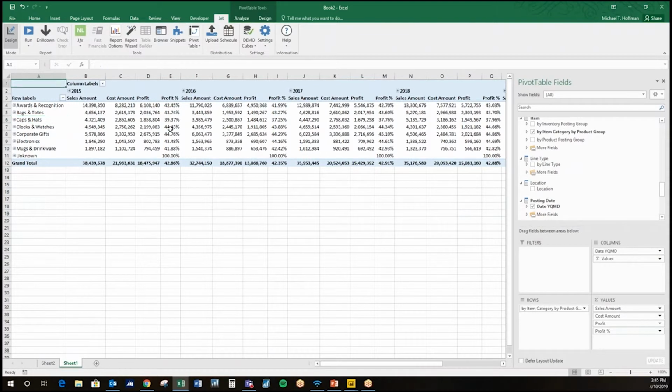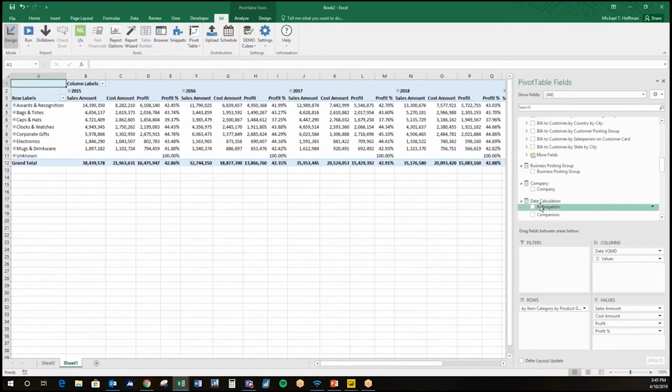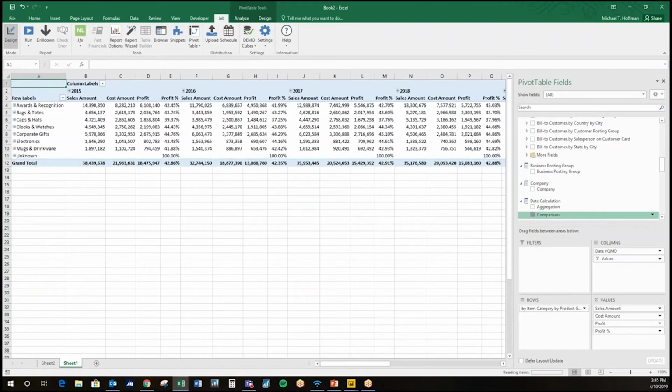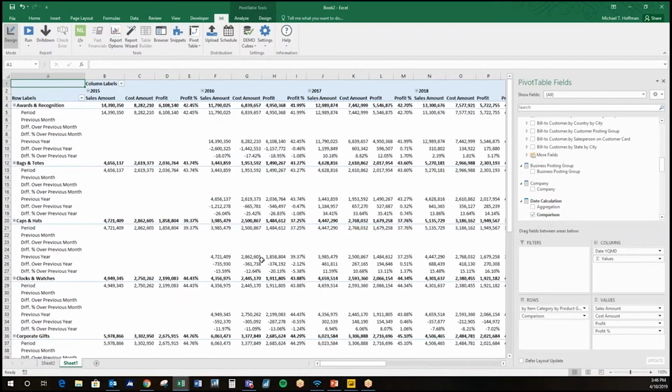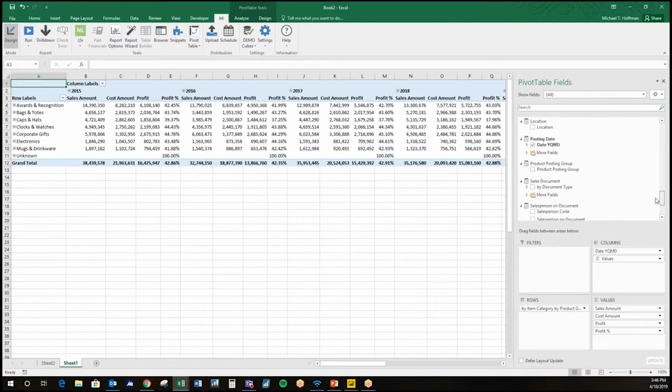And then just to show you how easy it is, you can even take some of the pre-built aggregations and comparisons and click them. And you can see you're getting instant access to lots of key performance indicators and lots of information. So again, very powerful way to analyze trends and spot those trends and make business decisions.